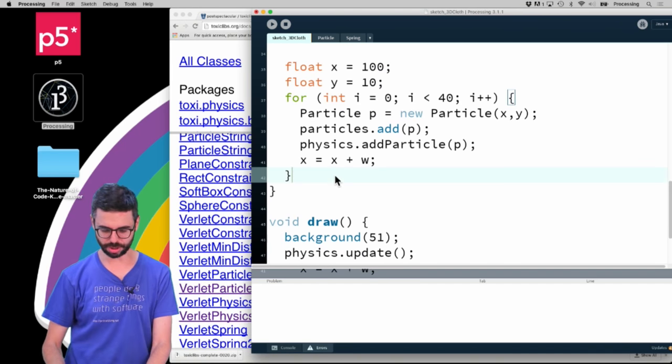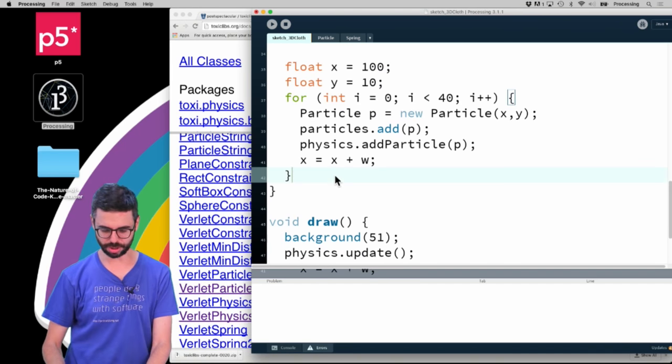And what I actually want to do is let's not use x and y anymore. Let's use x, which is horizontal, and z, which is forward. So I want to turn y into z. So x should actually start at negative 50, and this should now become Z. And I'm going to have Z start kind of far away from us. I'll start it at negative 100. And then I want to create these particles at x, and I'm going to have y just be 0. So I'm going to create the particles at x, 0, z. Now let's see what happens.